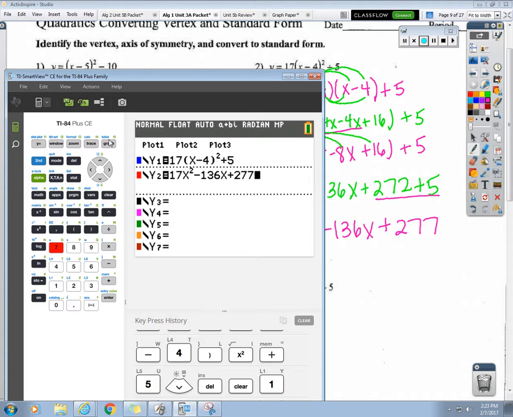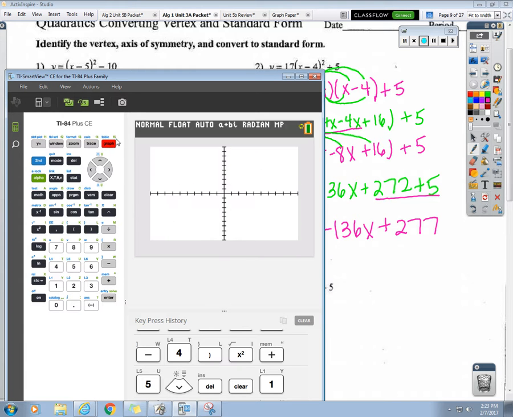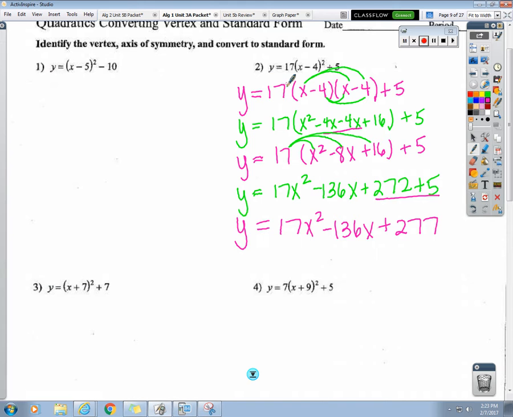And then how will I confirm that I did it right? What will you notice on the graph? There'll only be one parabola. See, there's the blue one, and now it's red. That means we did it right because it made the same parabola. If you did it right, it'll be identical because these are the same thing, just in 2 different formats. Kind of like 1/2 and 0.5 are the same exact thing, just 2 different formats.